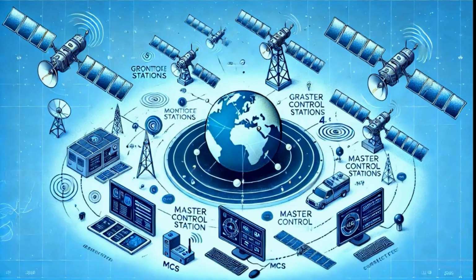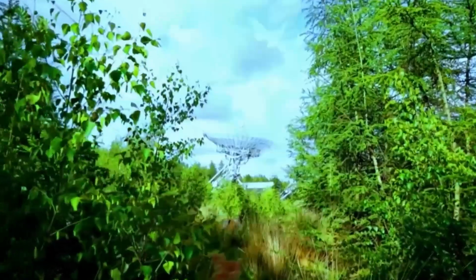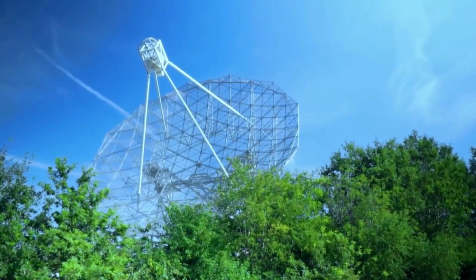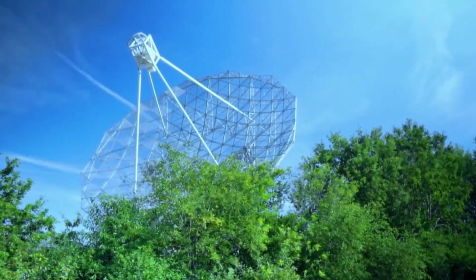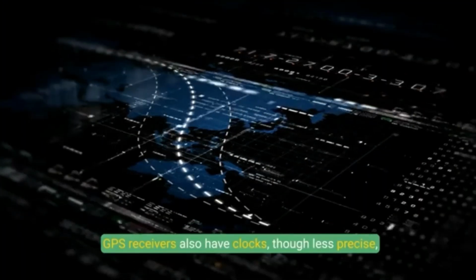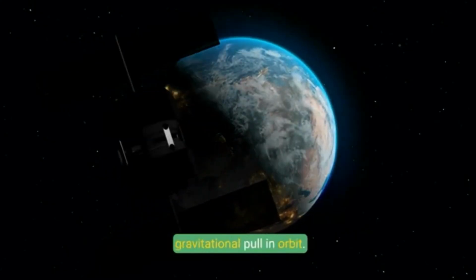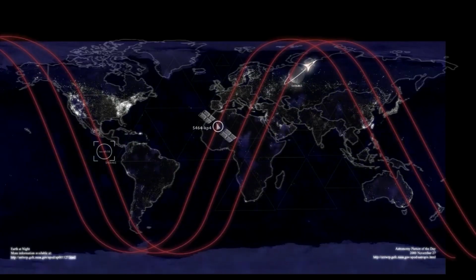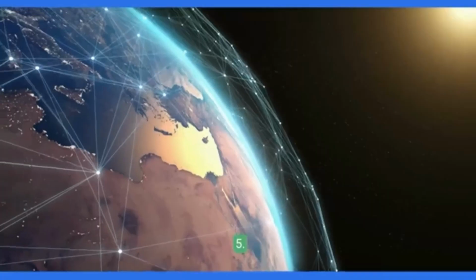The Global Positioning System, GPS, relies on a network of satellites, ground-based control stations, and user receivers to provide accurate location data. Ground-based stations, also known as GPS control stations or reference stations, play a crucial role in maintaining the accuracy and reliability of the system. Ground-based stations are fixed locations on Earth that monitor GPS satellites to ensure they are functioning correctly. Correct errors in satellite signals caused by atmospheric conditions. Improve accuracy by providing real-time adjustments.